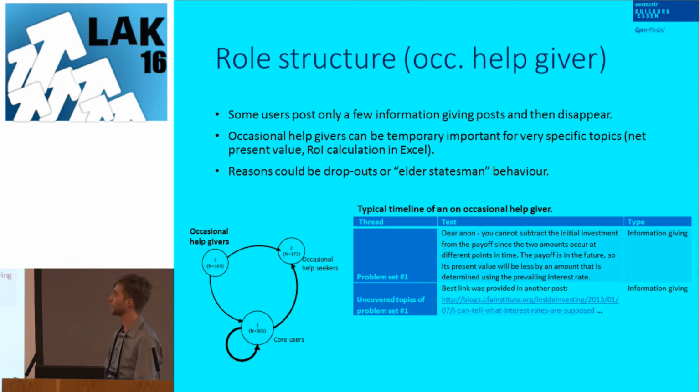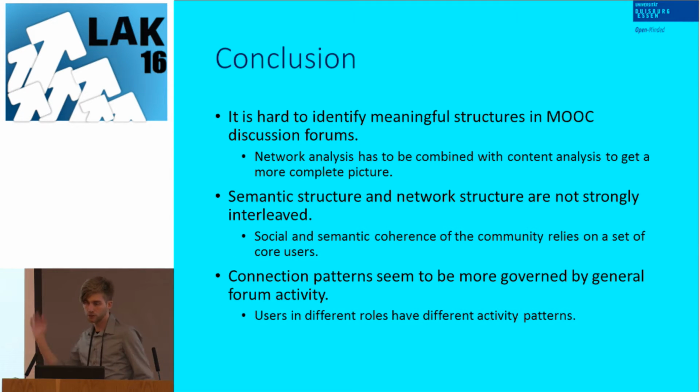The occasional help givers, on the other hand, are also not very active in the forum, but they provide help. Reasons to be a low-active occasional help giver can be, of course, dropout. But also some kind of what we call elder statesman behavior. Users who have low activity, but they provide important information for the communities, and they are acknowledged by the community. So let me conclude.